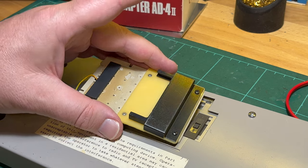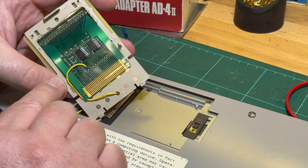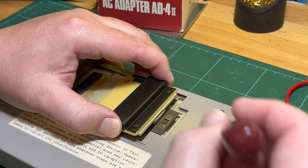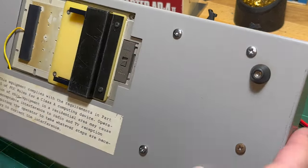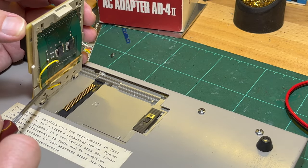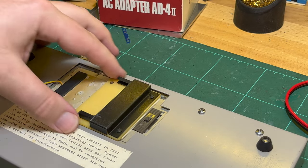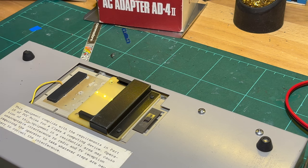Is that an expansion? Maybe that's an expansion. So of course, maybe if it was some sort of custom ROM, they would have taken the ROM out before it left Canon or something. Oh well. That's a little disappointing that there was nothing in there, although maybe there is no space for something in there. Yeah, nothing would fit in there because this connects to that. Oh, okay. So I'm guessing that maybe this was so you could slide ROMs in and out, like RAM cards, because the RAM cards were battery backed. You could slot them in, take them out, without having to open the case all the time. So that could be what that's for.